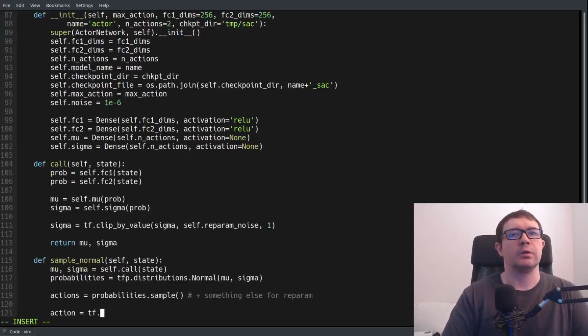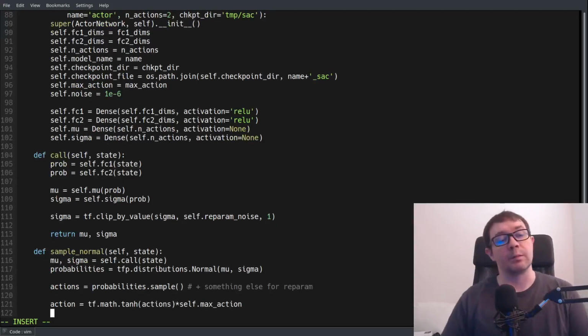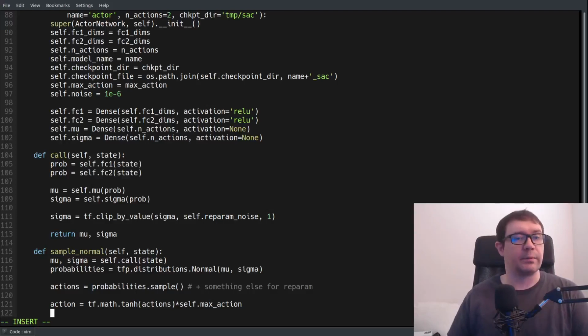And the action is math.tanh times max action. That max action takes care of the fact that our environment may have max actions outside of the bounds plus or minus 1, which are of course the bounds of the tanh function. So you want to not arbitrarily cut off half of your action space if you don't have to.